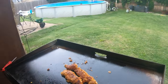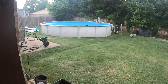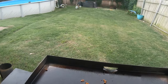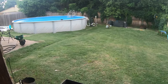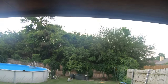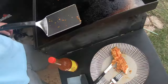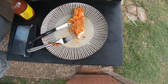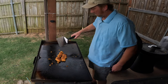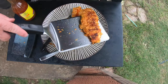Now, folks, I don't know. You can see the rain. Give you a view here. There's the pool over there. I have a covered area here, so should be all right. And these are just about done, so as the rain continues to fall. So we've got them all up to temp now. I'm gonna go ahead and remove the remainder of these.